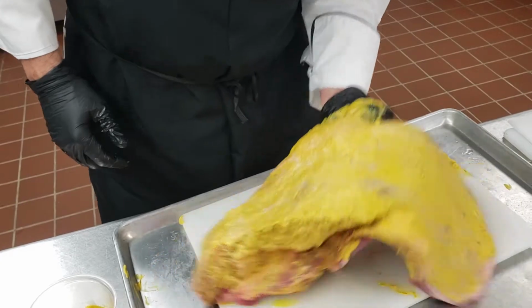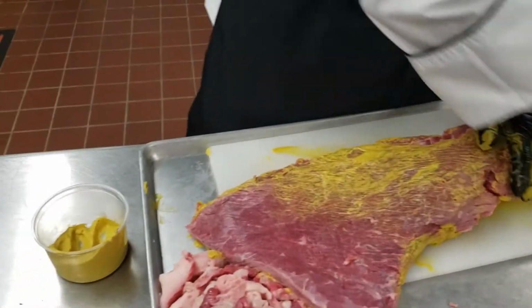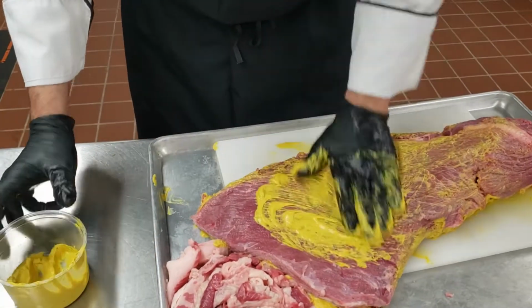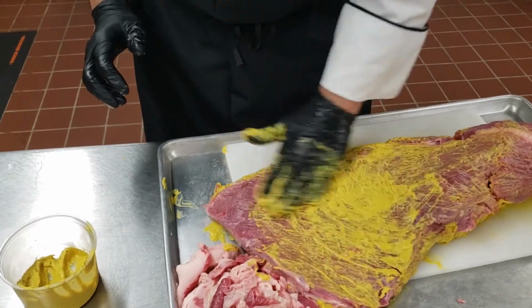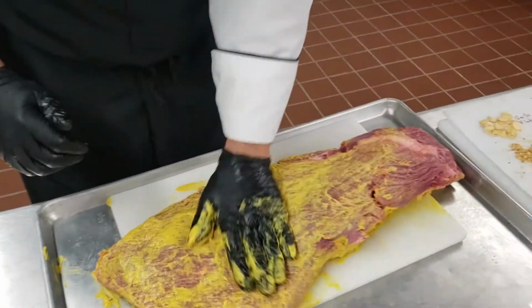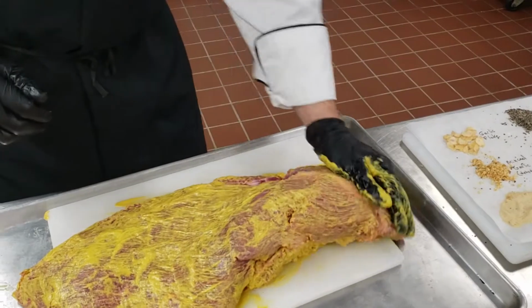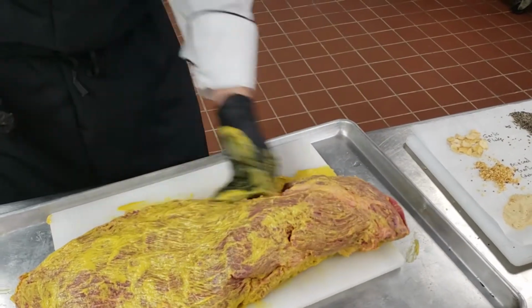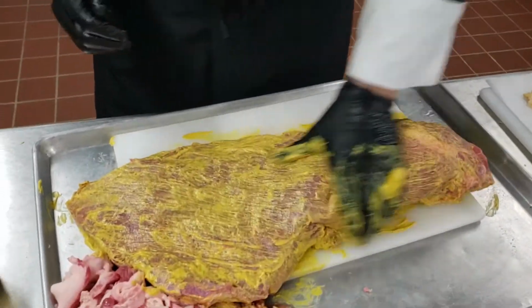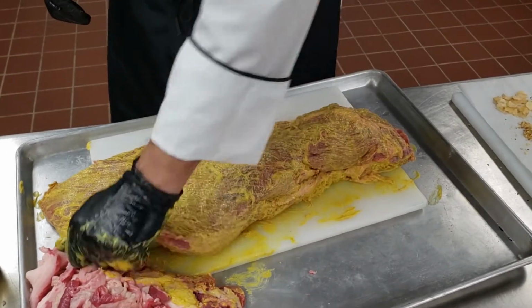I'm not an expert, but I think the vinegar might play a part in helping tenderize. This is a select brisket. Doesn't have a lot of internal fat. So maybe a little bit of vinegar in the mustard might help our end product in tenderness. Leave that up to the experts. There's a lot of controversy on that fact.